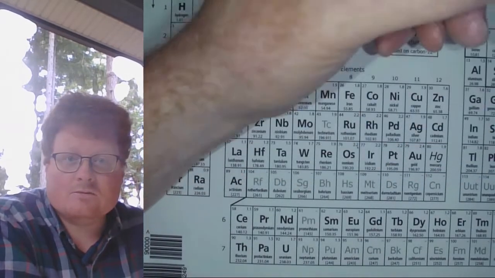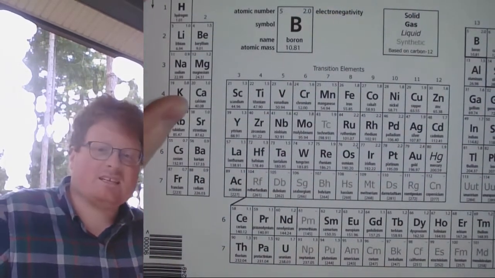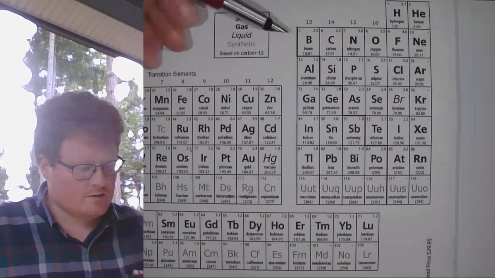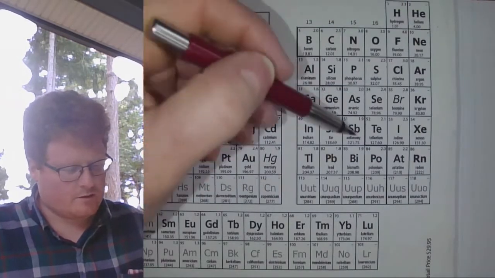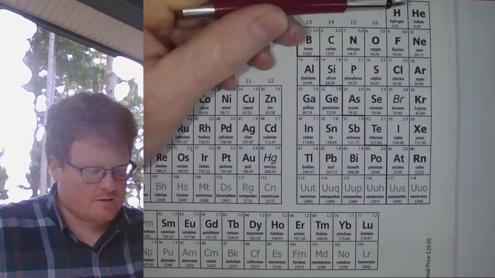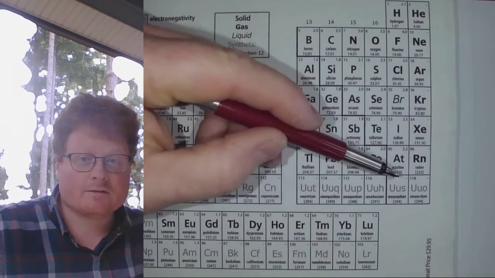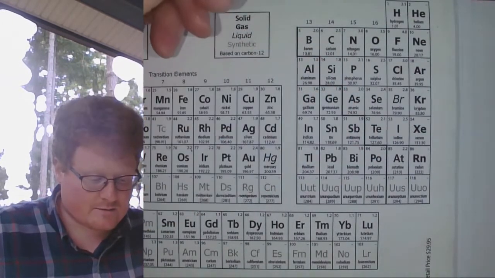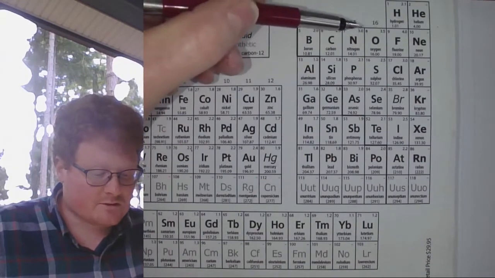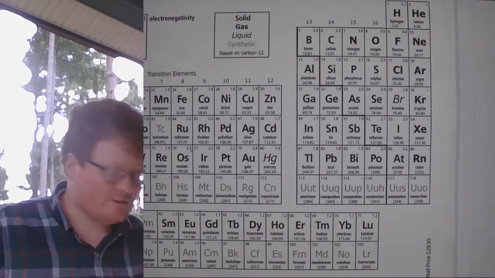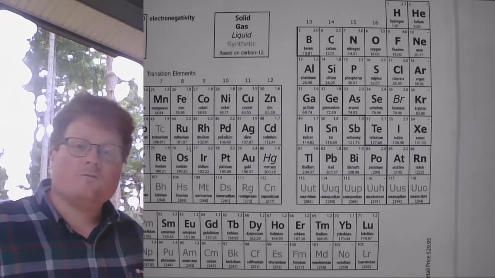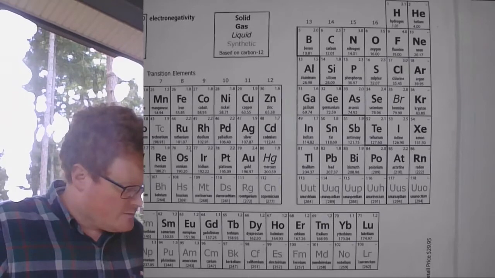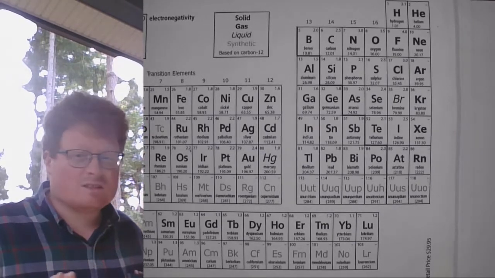Noble gases are what every element wants to be like. I realize you can't see this, sorry. P block, metalloids, halogens, highly reactive. They want to have an electron configuration like this. We'll talk about these little numbers later: electronegativity values, essentially how much they want an electron. 4 is the max. Fluorine really wants that electron. 0.7 over in francium, doesn't want it as much.